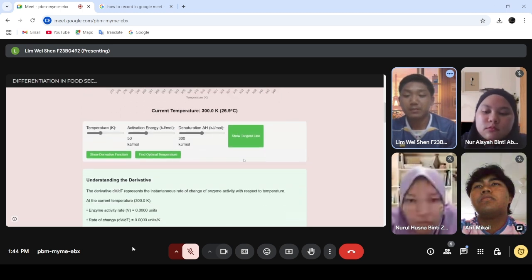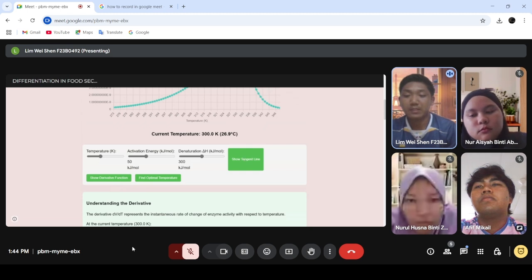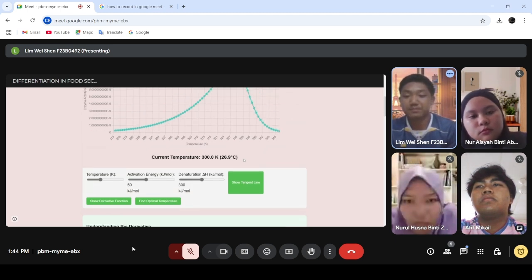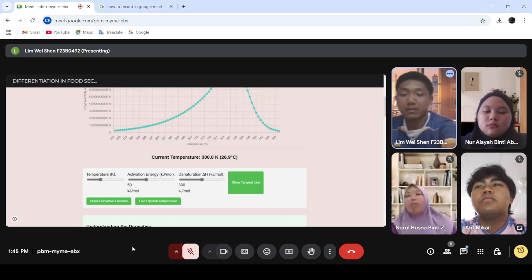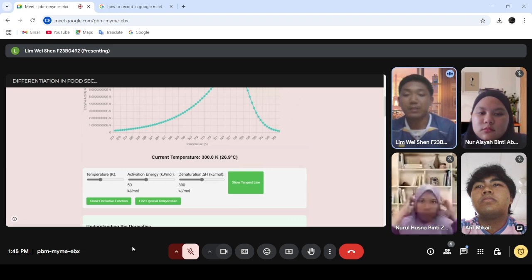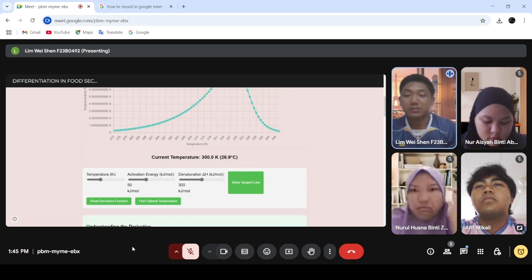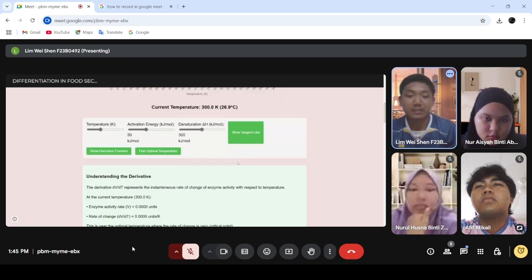The result we get is that the activity increased up to 40 degrees Celsius, where it peaked. After that, at 60 degrees Celsius and 80 degrees Celsius, it dropped, showing the enzyme was denatured. What we can conclude is enzymes have an optimum temperature. Below it, reactions are slow. Above it, enzymes break down and stop working. This shows why temperature control is so important in living things.